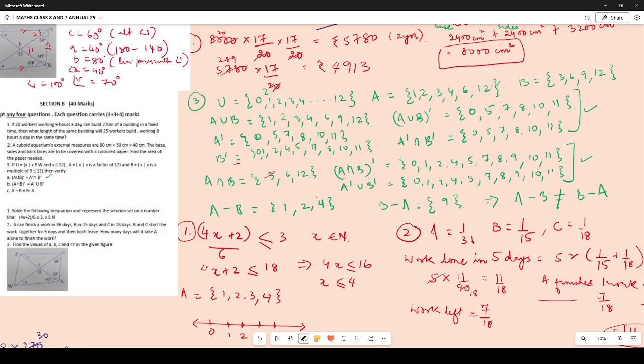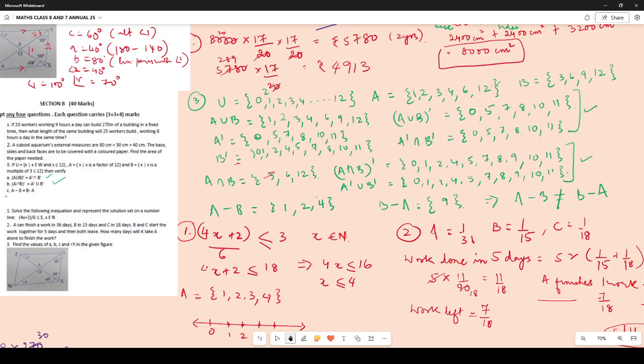Right? Now A complement union B complement. Remember यहाँ पर हमारे पास A complement और B complement है, तो हम यहाँ पर मिलाने से क्या होगा? 0, 1, 2, 5, 7, 8, 9, 10, 11. And you see both these are exactly the same. So again it is proven.